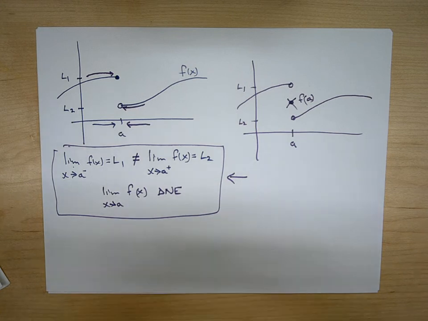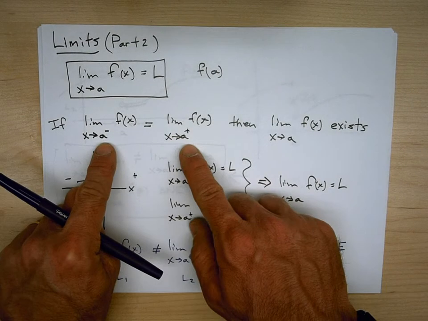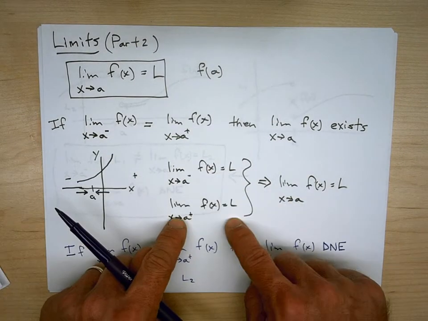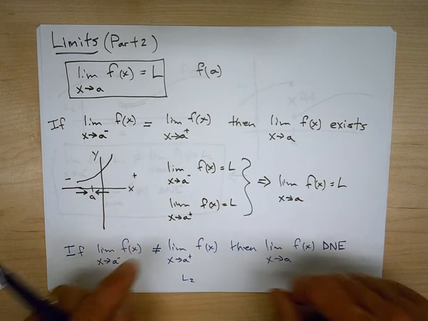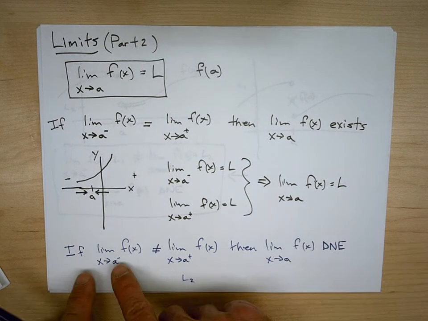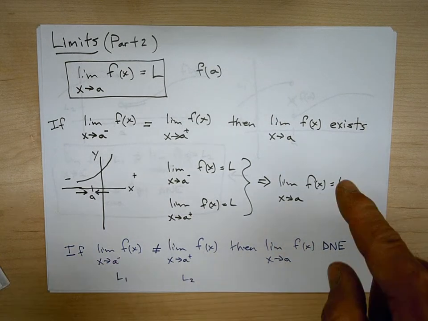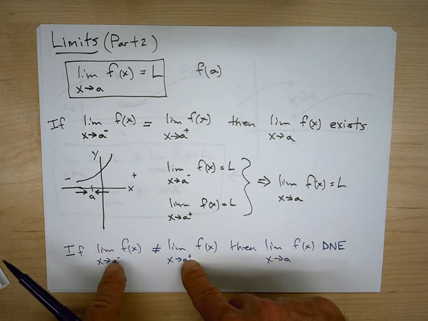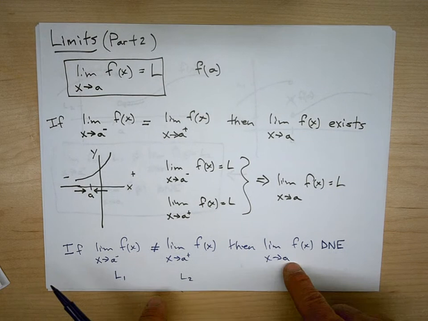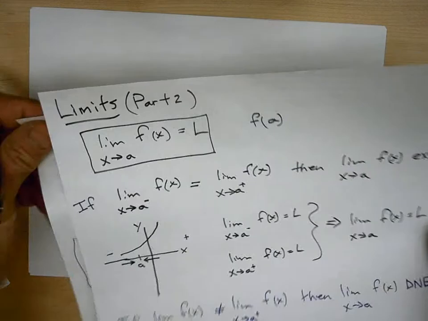So one way to show that a limit exists is to show that the one-sided limits exist and that they equal the same thing. Then the limit exists, and it's whatever those one-sided limits are. Likewise, if we can show that the one-sided limits either don't exist or they exist and they're not equal, and we'll see an example a little bit later about how they might not exist, then our limit doesn't exist. So that's one way. The left and right hand limits don't agree. Let's look at another one.